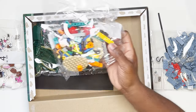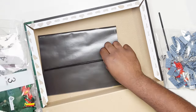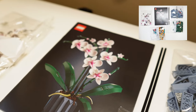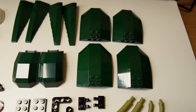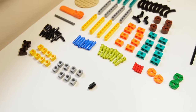In this full build-through video, I'll show you the step-by-step process from opening the box to displaying the finished piece. What I like to do when I get a set like this is put all the pieces out, basically just as a check to see whether anything is missing. Here's all the pieces laid out. This set contains all the pieces within four bags for each of the build sections as described in the instructions. Now let's get on to the build.